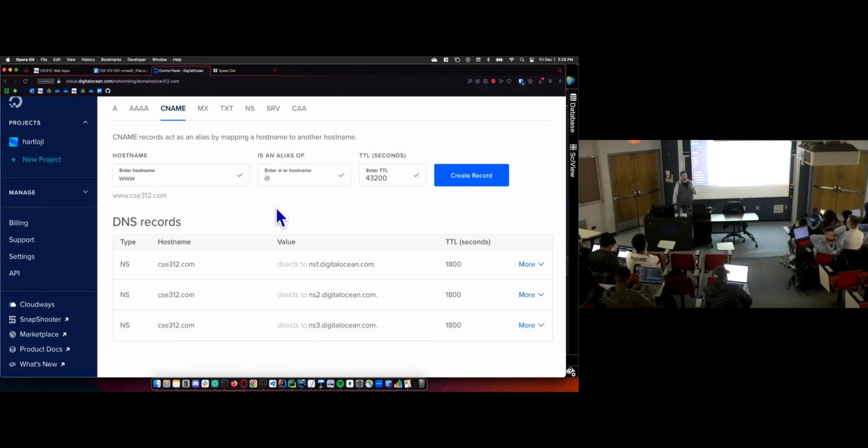Given what I just learned, a CNAME makes more sense than an A record, because you want that redirecting to your main site, instead of having two different domains and getting people sent to two different places. But you would point to your same, let me try to think this through. They would both point to your same IP address, but the host would be different. So if anywhere in your code you're reading the host name, that's going to be a different value whether somebody has www or not. And with a CNAME, you're never going to actually see that www. That's my current understanding of what the difference is between them.